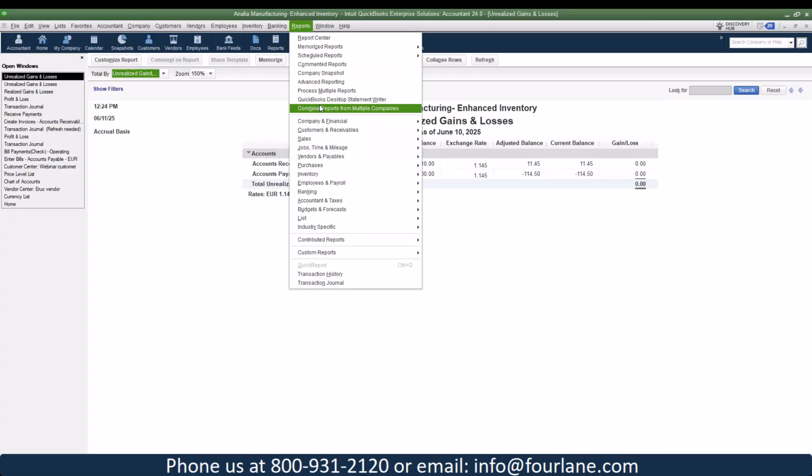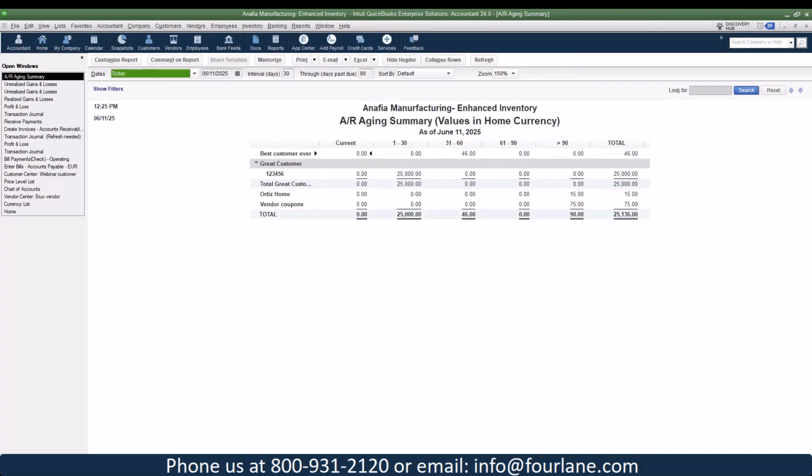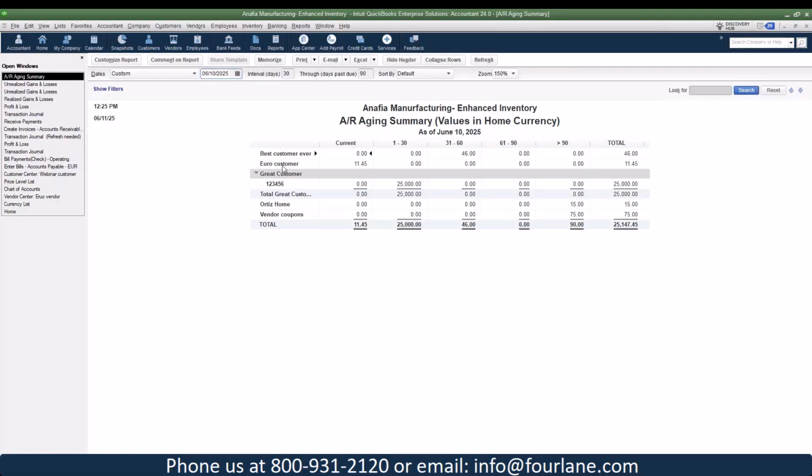Some other reports just for line of sight: our aging report, the AR aging summary. Let me change it as of yesterday because we did pay some of those invoices. We will see our foreign currency customers on our aging report because it's looking at all of the accounts receivable GL accounts.